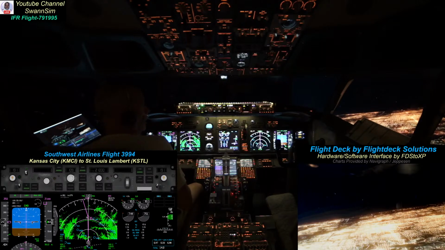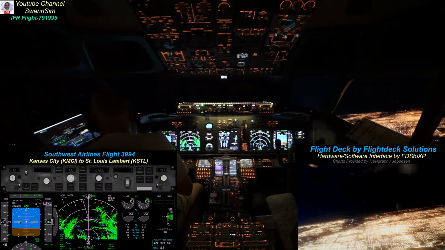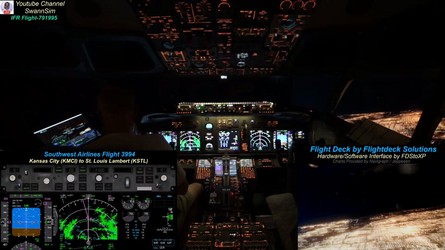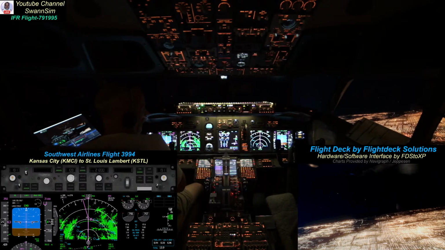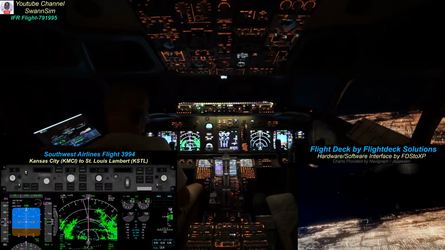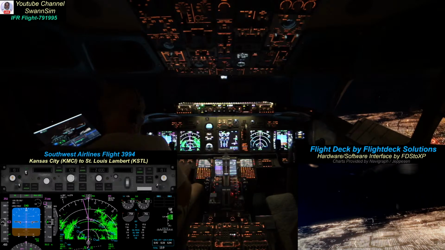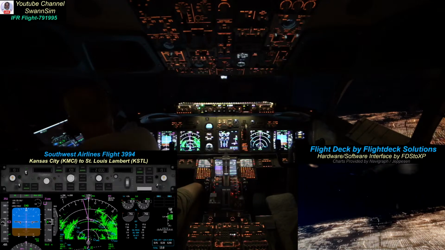The moon looks pretty cool in 4K, but I've got it blurred out a little bit with the ReShade that I'm running. That camera on the side might be getting a little overblown from it, but it looks pretty nice here at 4K. So with a 250 knot climb out, right on the money.